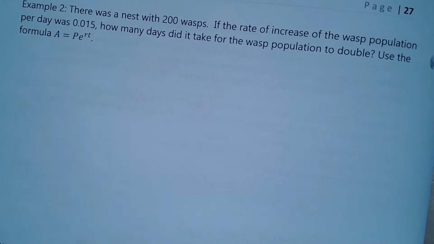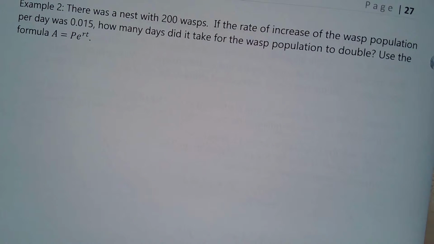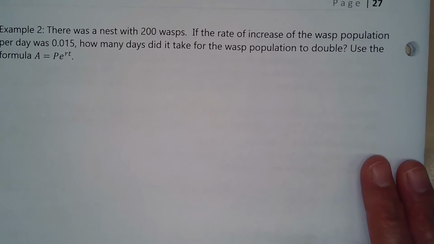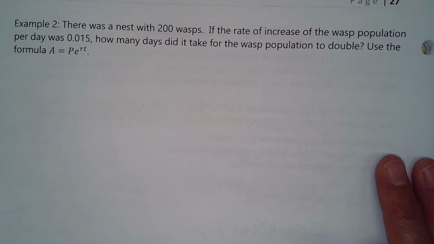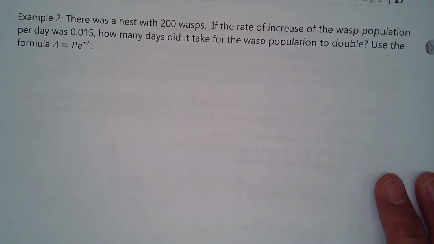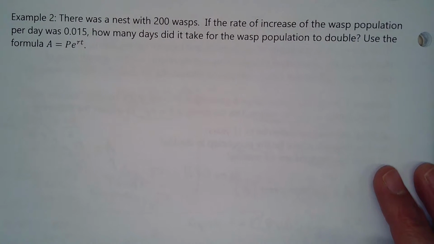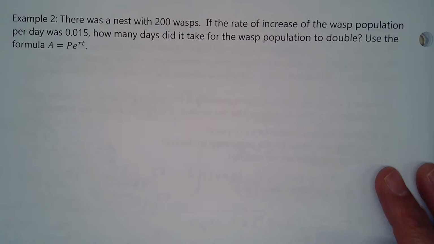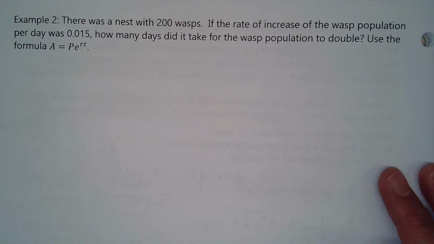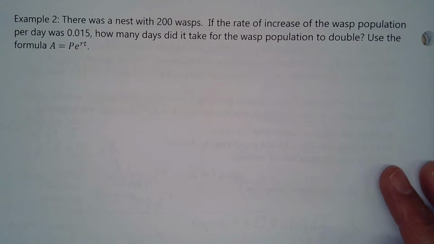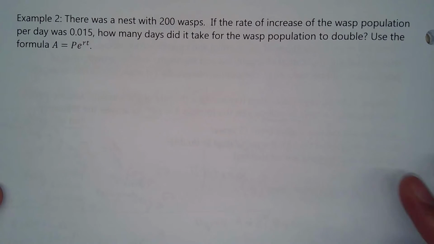Yep. Okay, let's go. Do the two more. I'll give you a little bit of a break. I'll give myself a break. Okay, now here, wasps. So there was a nest with 200 wasps. If the rate of increase of wasp population per day was 0.015, how many days did it take for the wasp population to double? Use the formula.